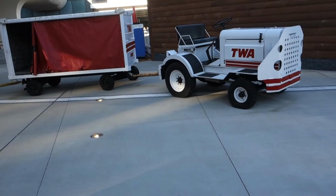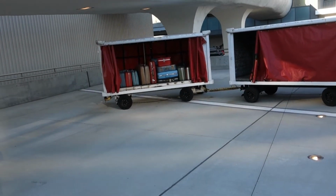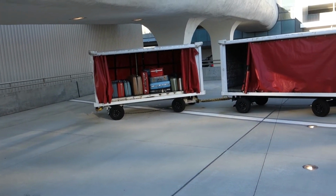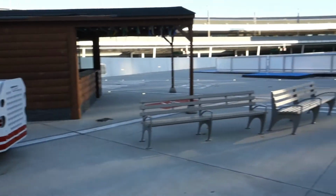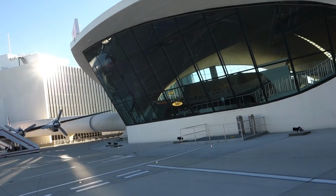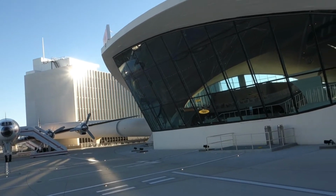MCR and Morse Development have reignited the magic of Eero Saarinen's landmark 1962 TWA Flight Center at JFK Airport, restoring and reimagining it as a first-class hotel. At the center of the hotel is Eero Saarinen's iconic TWA Flight Center, where restaurants, bars, and retail outlets have taken flight. 2 hotel wings, designed to reflect and defer to the landmark TWA Flight Center, sit behind the historic building and contain 512 guest rooms with views of JFK's runways and the TWA Flight Center.